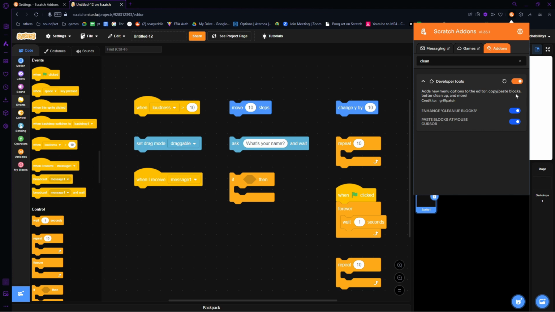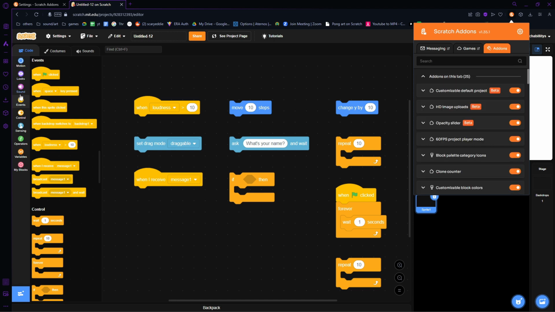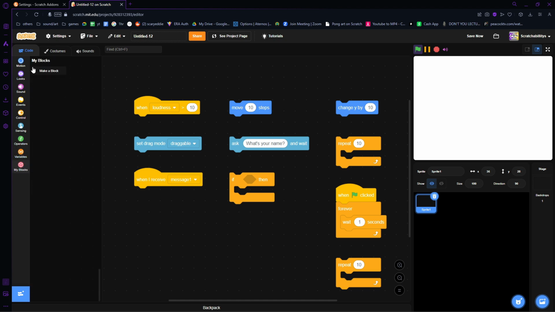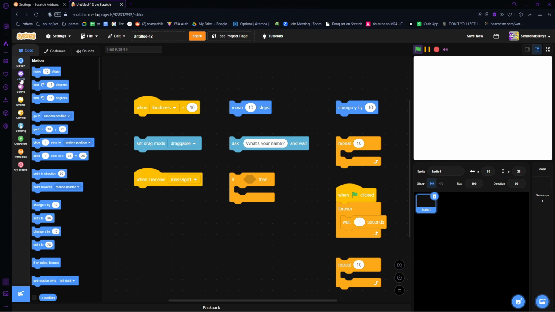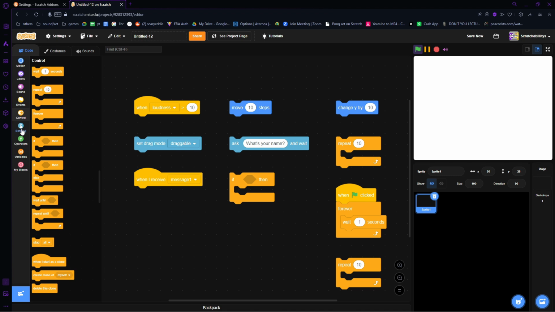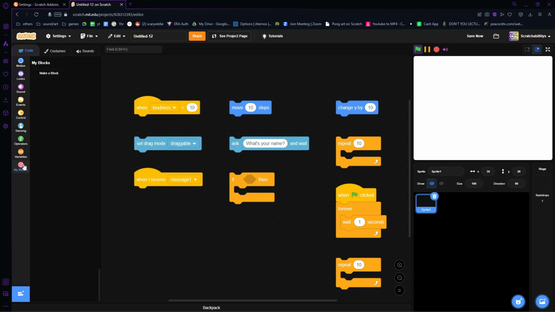There's another thing that I really like that is already here. As you can see, next to the blocks, there are the motion, look, sound, events, control, sensing, operators, variables, my blocks. Wait, say that again. All of these blocks, the motion, the looks, the sound, the events, the control, the sensing, the operators, the variables, and the my blocks. All of these have a separate little icon on them, which I think looks very cool. And for people that don't understand how to read English and don't feel like translating their website, this is a very good hint of what these blocks may do.